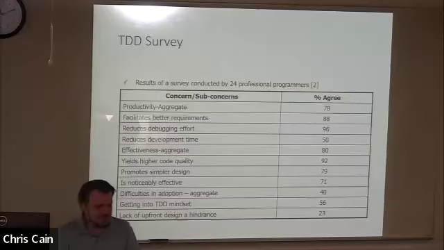Difficulties in the adoption: 40% said, yes, we had difficulties in the adoption of TDD. It was difficult to program in that way and to think about getting into that mindset. 56% said it was difficult to get into that mindset. Is the lack of an upfront design a hindrance? Only 23% agreed with that. Most said that was fine. It was still okay to start writing the tests ahead.